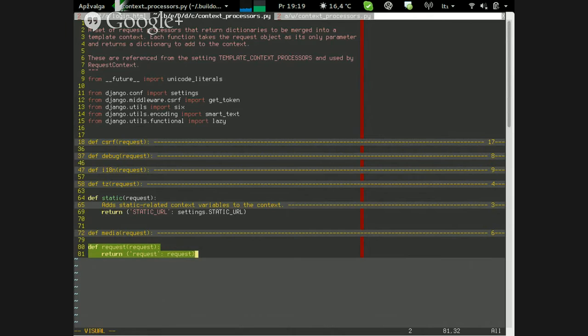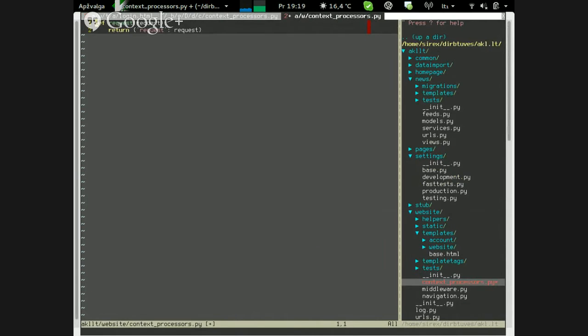To copy lines, you have to press capital D. Import request. No, you don't need request. You need settings.